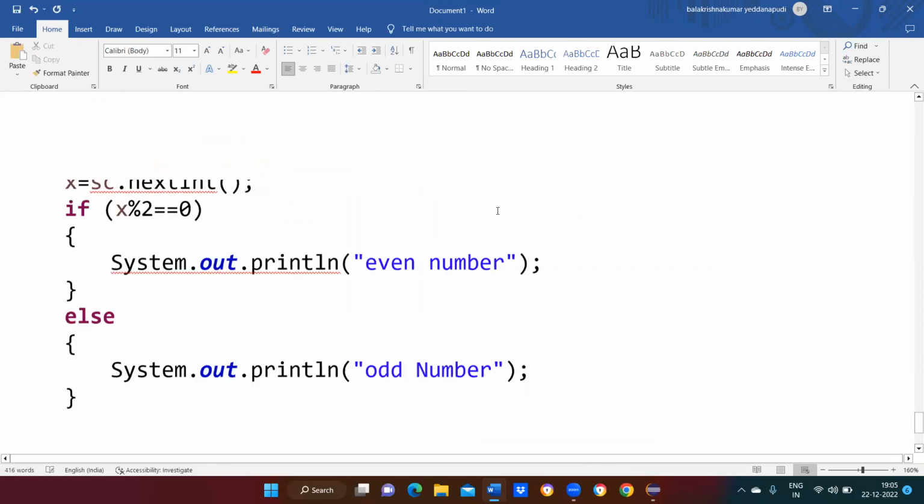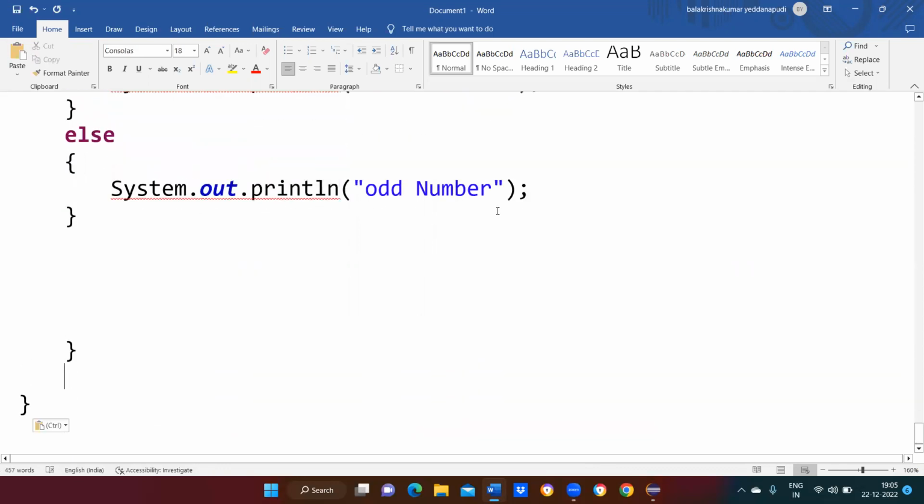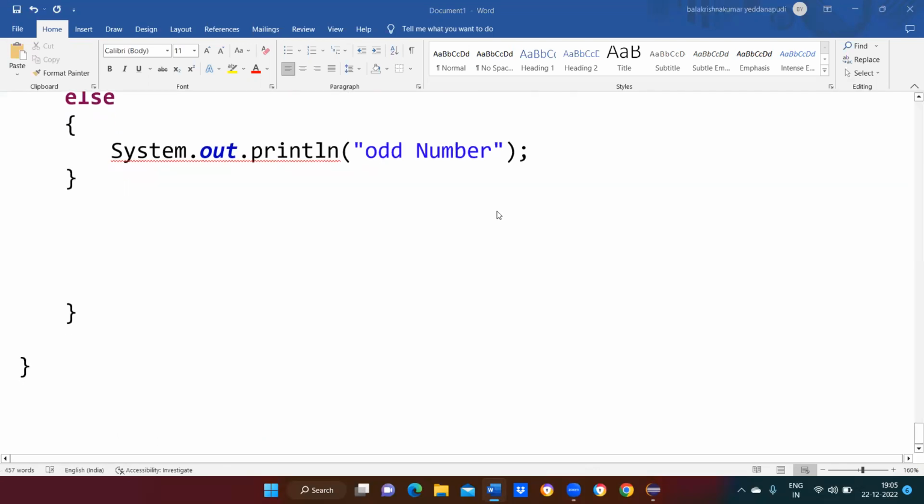Even or odd. So this is how to check the even number or odd number, checking the number even or odd using the if condition operators.